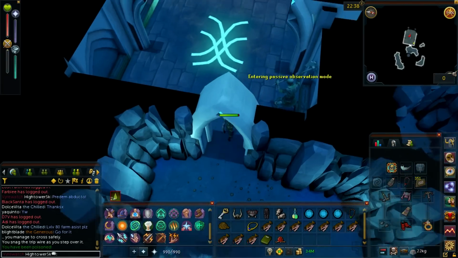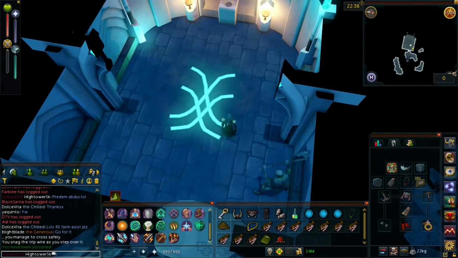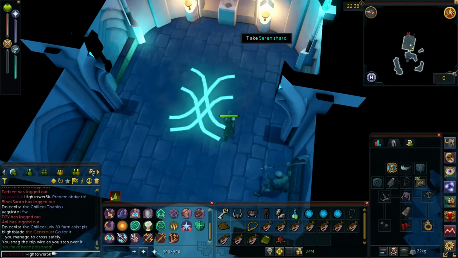You then want to go ahead and enter into the room. You should then see on the western wall there is a Seren shard which you want to go ahead and take.